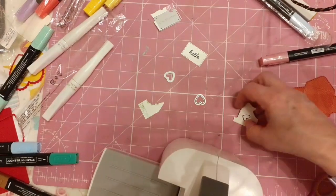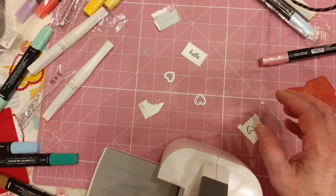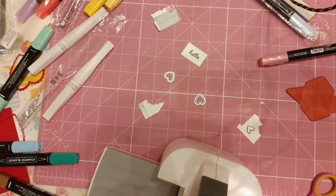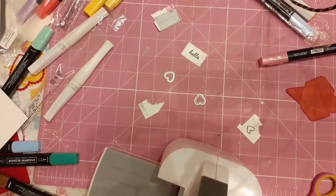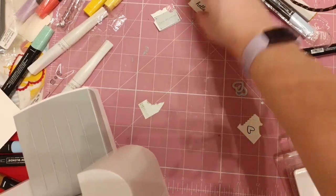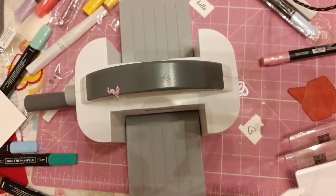As you can see, my plates are really starting to get very badly worn. And I've lost my plates again. This is terrible. What have I done with them? Can't see them again. There, I've buried them underneath my paper. So let's just move those. Move the hello. I'm going to move that die out of the way. So there's one of my hearts.